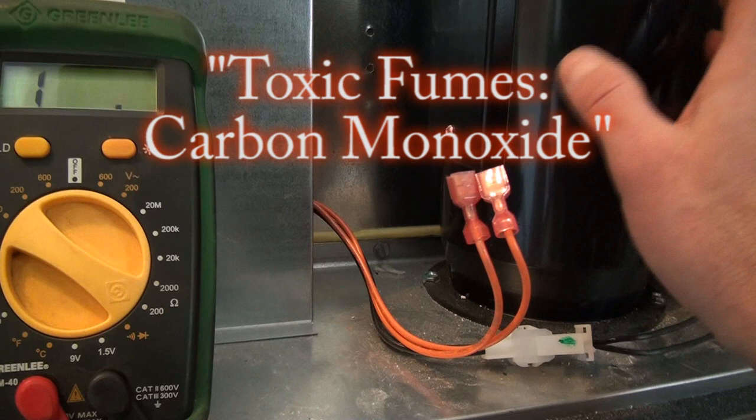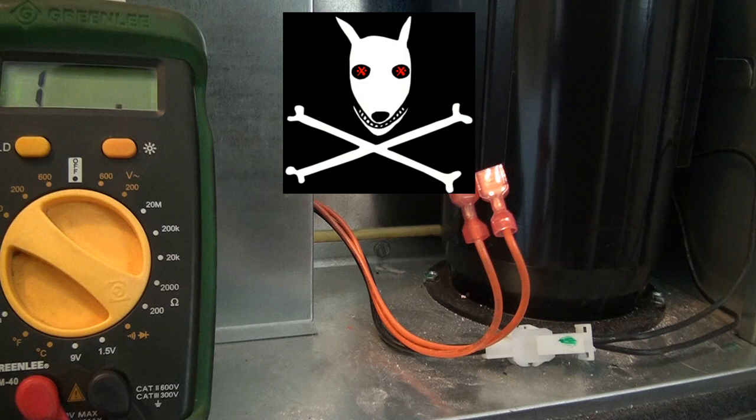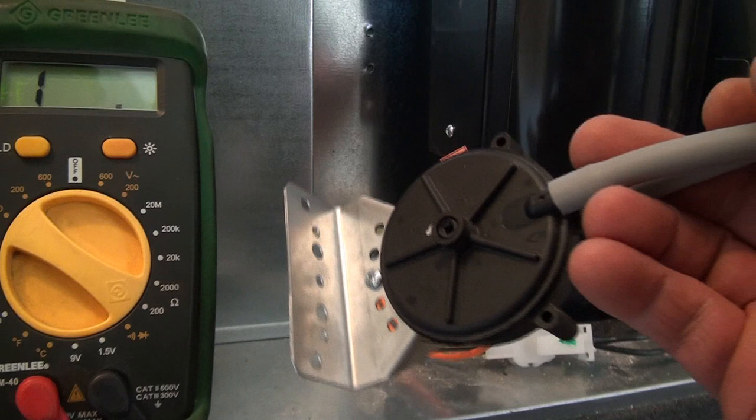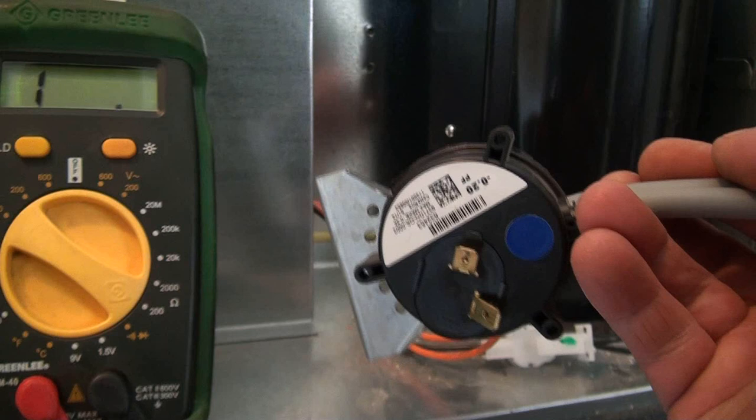So, there you go. I mean, in our case it was something simple, but in an older situation, an older mobile home, this could fail, but it's a relatively easy fix for a homeowner. You don't necessarily need to call if you're getting that two light flash on your control board.